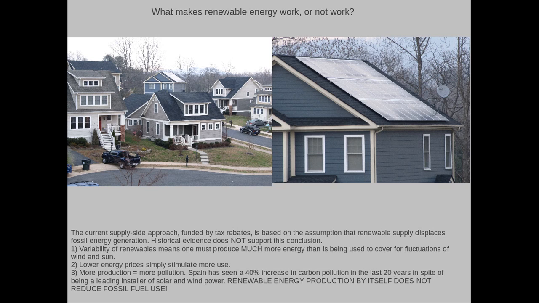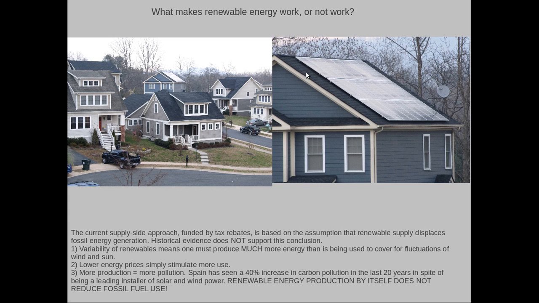This is a picture right out the back of my house in Charlottesville. This is a brand new subdivision. These are houses that sold for $350,000 to $500,000. It is a cul-de-sac subdivision. Each one of these houses has a single family or even just a couple in it without kids. That's considered perfectly normal, even though the houses are quite large. Everybody's got their own pickup truck, their own SUV. Cul-de-sac subdivision, people like that. And if you look way back in the back there, there's your grid tie solar system.